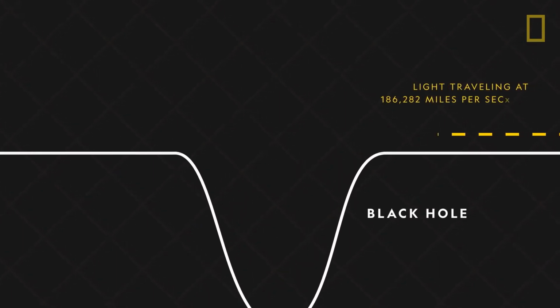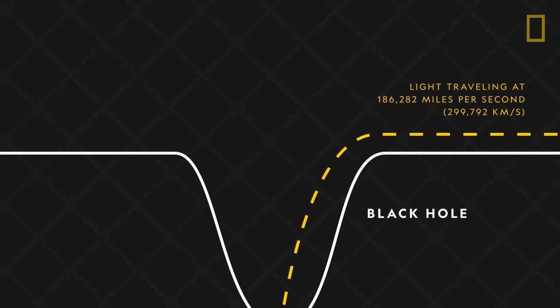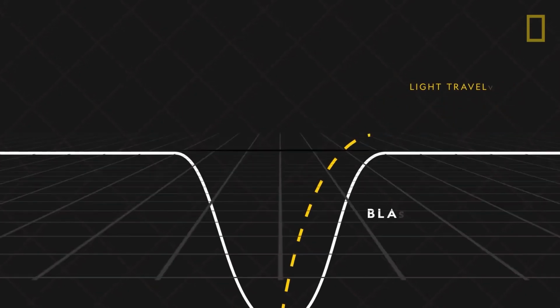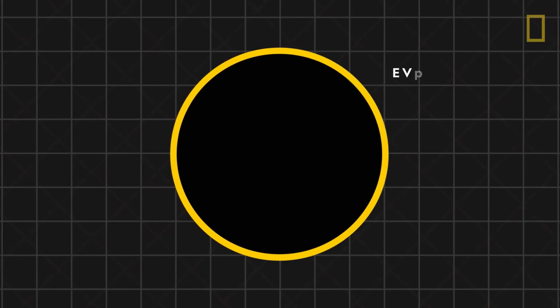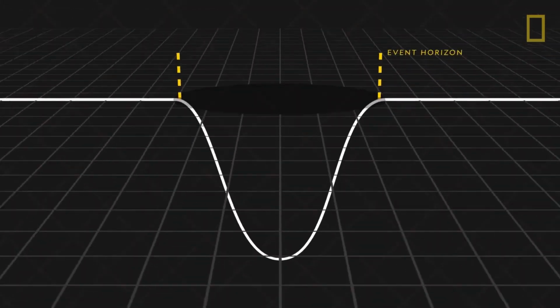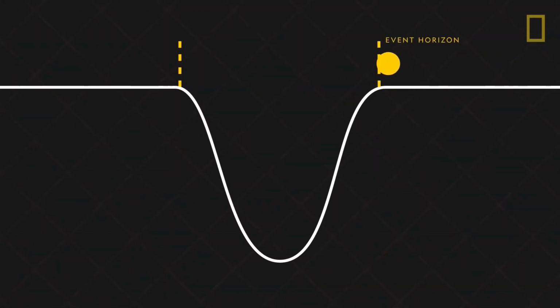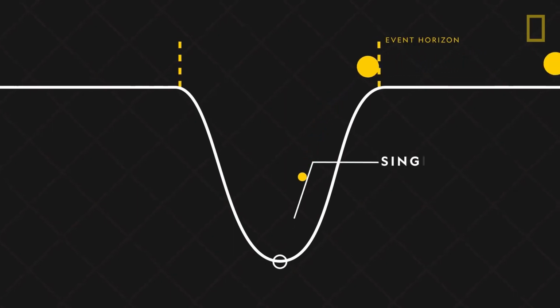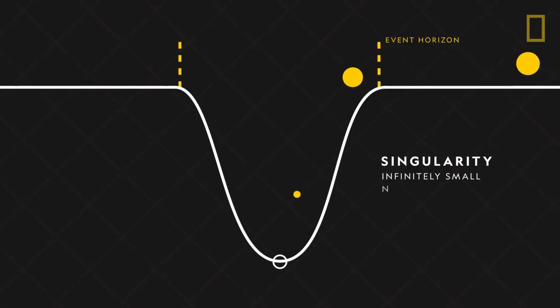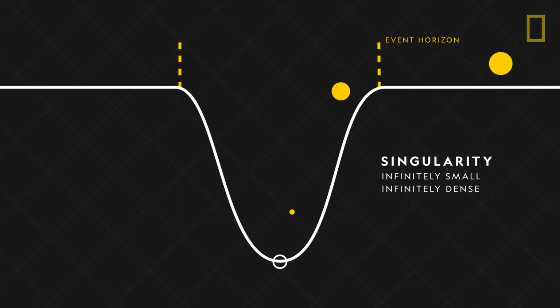The singularity is where all the mass and energy of a black hole is concentrated. It is a point of infinite density and zero volume, where space and time become infinitely warped and all known laws of physics break down. We do not know what happens inside of a singularity, as we need a theory that combines general relativity and quantum mechanics to describe it.